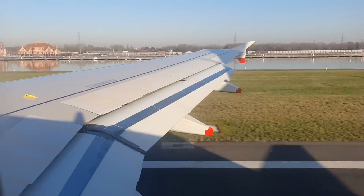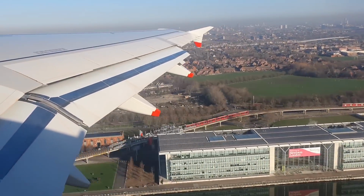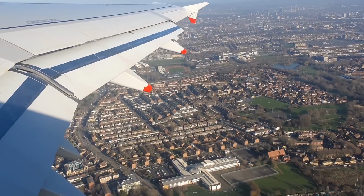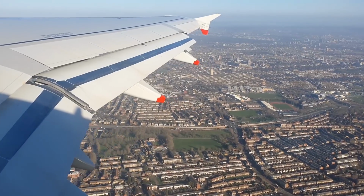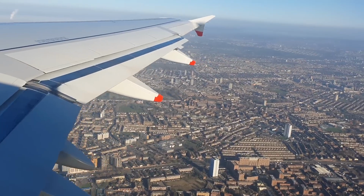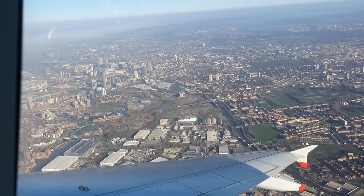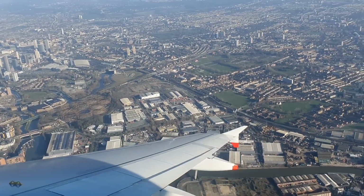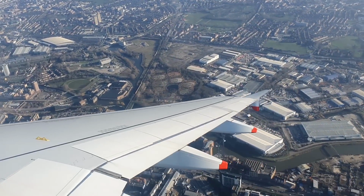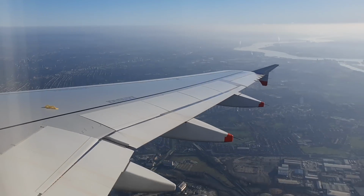So here we go, about to use the entire length of the runway. Amazing really that a long-haul flight can take off from here, stuck in this dingy part of the Isle of Dogs. Just clearing the end of the runway. Docklands Light Railway is down there, looking resplendent, and also East London in the early morning sunshine. Now I've got to circle a bit to avoid Canary Wharf, it's quite high and right at the end of the runway, and gain enough height before heading northeast to Ireland. And time to settle in and enjoy that large flat bed and peruse the wine list to select what we're going to kick off with.